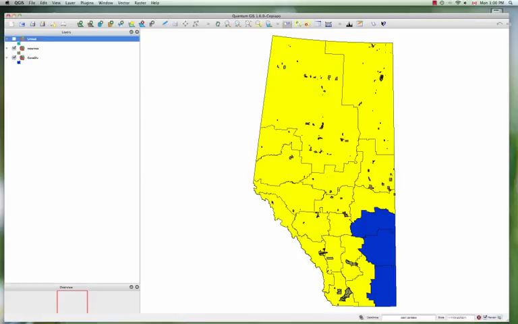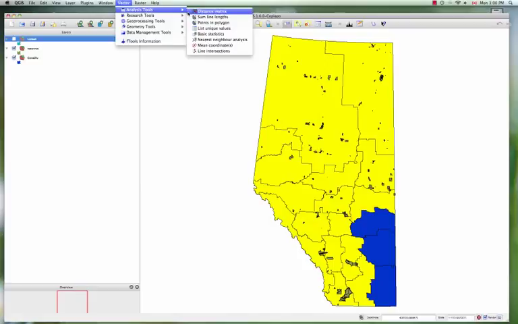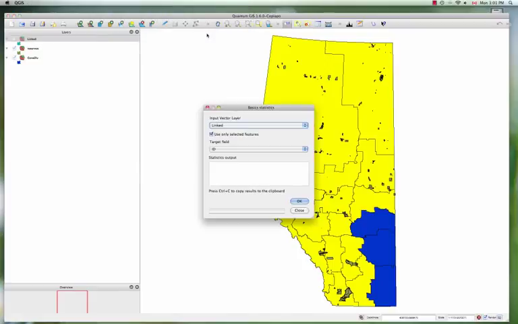Other things you can do: basic statistics. So if you go to Vector, Analysis Tools, Statistics, Basic Statistics, you select right here the census division, and you can do it just for the selected fields or not. Remember that this is something that happens all the time in GIS right here.